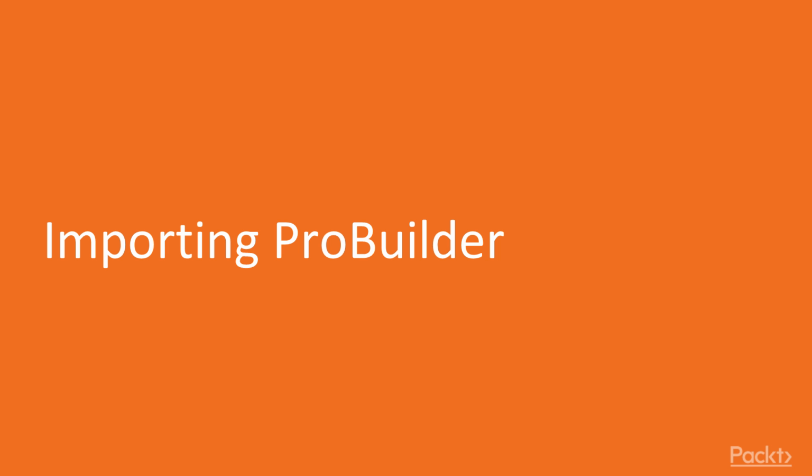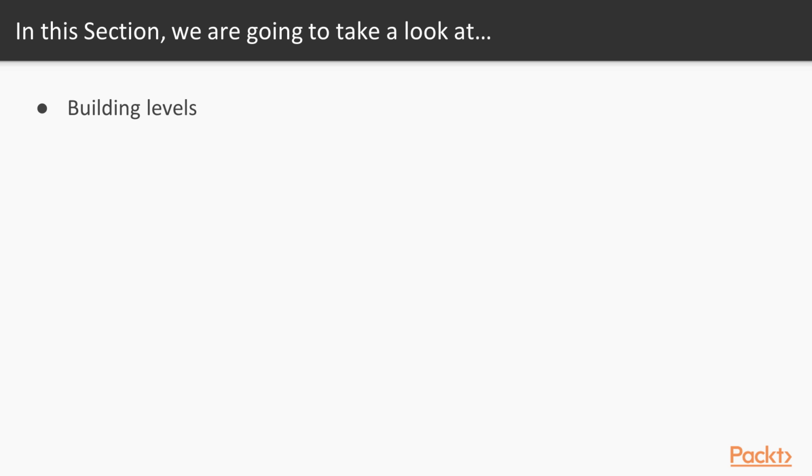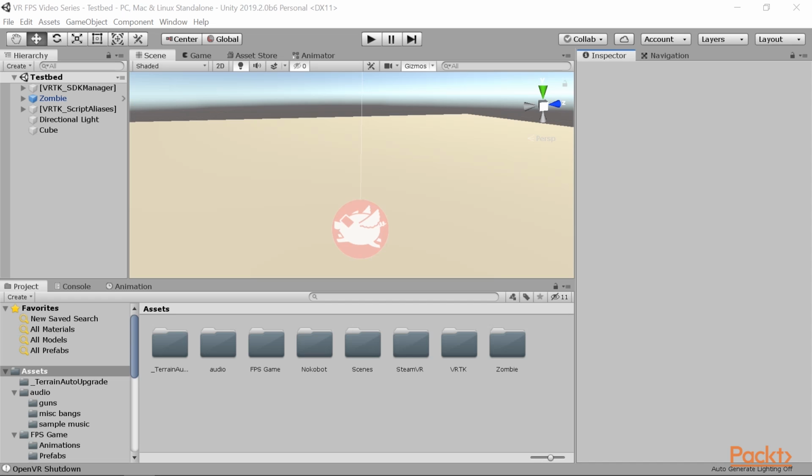In this first video, we are going to be learning how to add the ProBuilder package to our project. ProBuilder is an excellent tool for prototyping levels and allows you to generate geometry for a level without having to dive into another third-party software like 3ds Max, Maya, or Blender, and still create an environment that can be quite interesting. Now, before we can actually use ProBuilder, we have to actually include it inside our project.